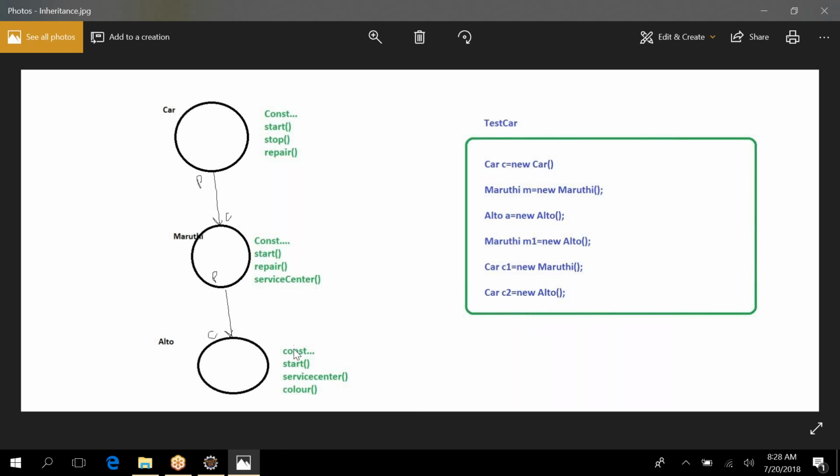Then you create a constructor inside each and every class and see when it is called. In case of new Alto, will it call 3 constructors? Alto constructor will call Maruti constructor will call car constructor. Is it like this? Just check all this stuff.